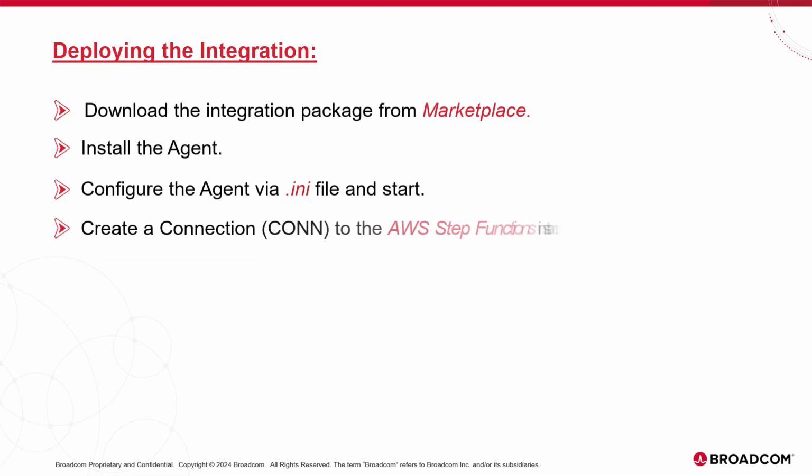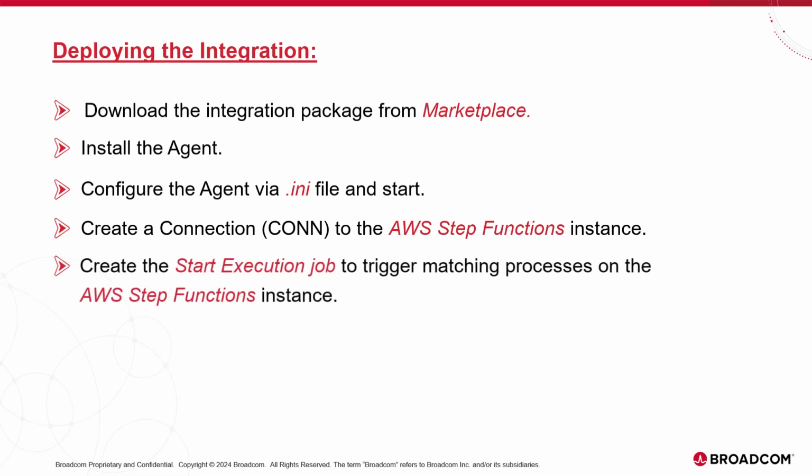We create a connection to every AWS Step Functions instance we need to support. For this, we use the template connection object, which we duplicate as many times as we need. The connection object references the AWS Step Functions REST API URL. Finally, we use the template jobs to create the jobs we need. We match this Automic Automation start or restart execution job to the AWS Step Functions, reference the connection object, and run it. We're able to supervise the jobs and their children, generate logs, and retrieve the statuses. The jobs can then be incorporated into non-cloud workflows.